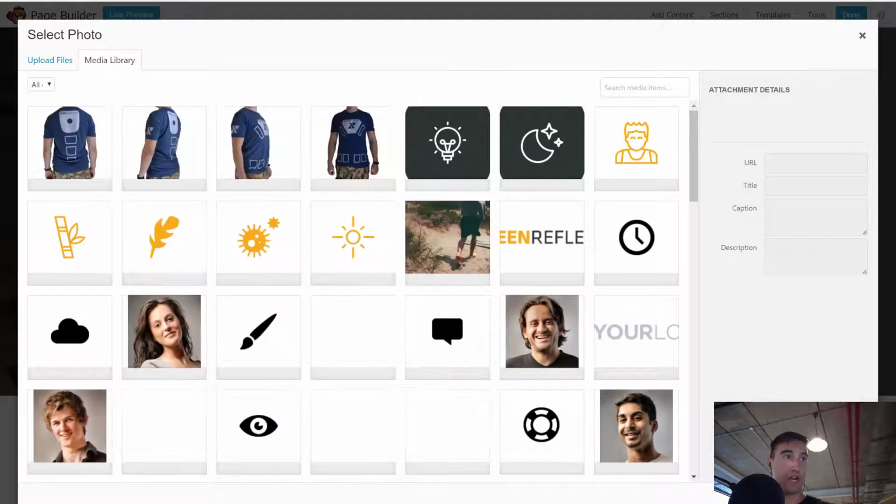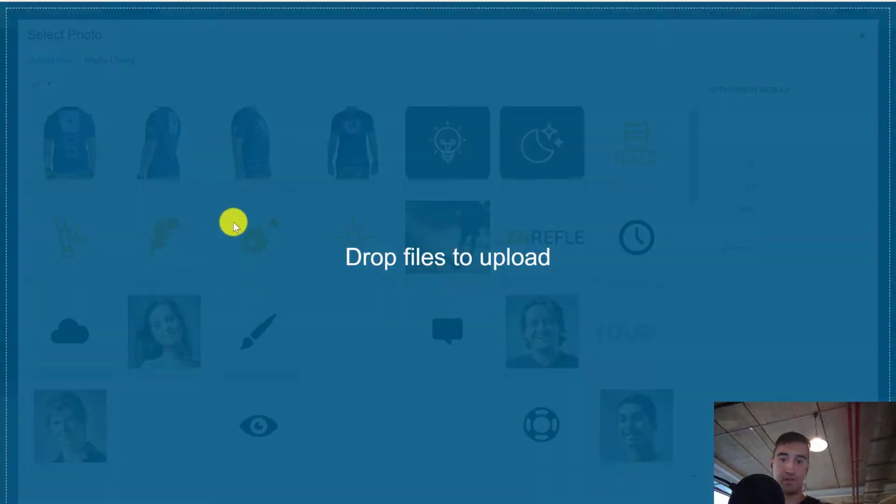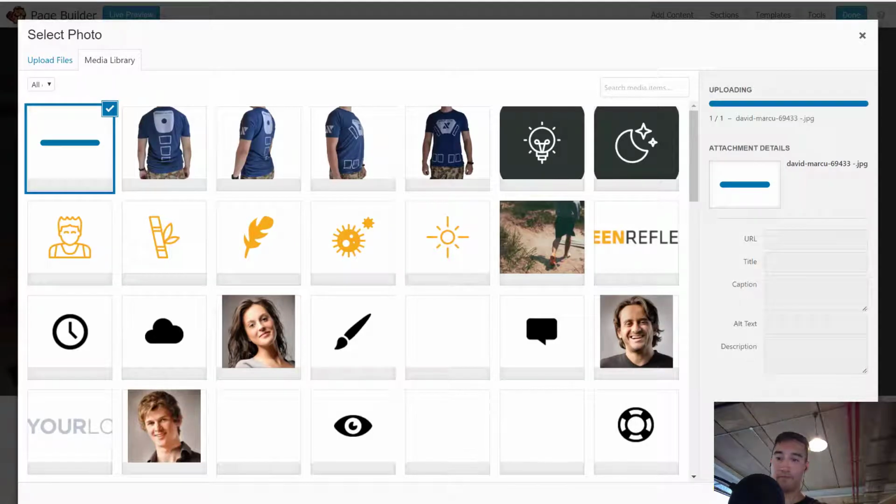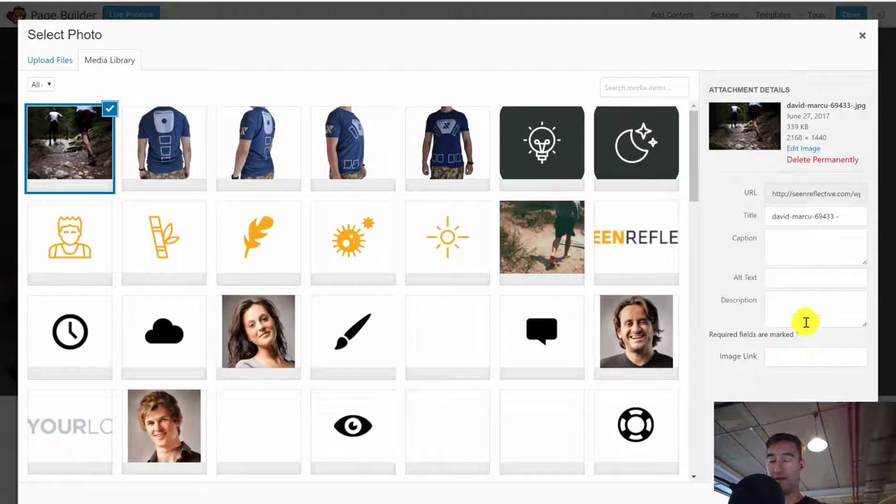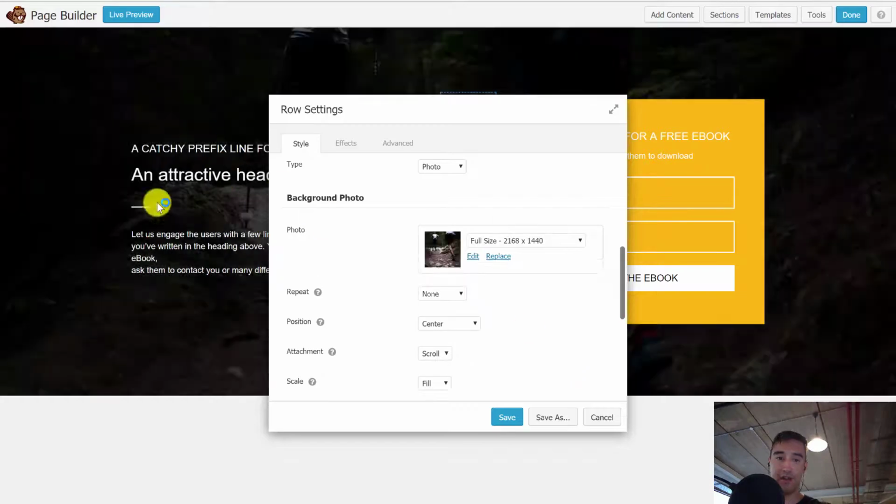So what I'm going to do is click and drag that image into my Beaver Builder. There we go. So I'm just going to upload that there. Now again, I'd usually want to SEO this, so I'd want to put in my caption, change the title of the image, put in alt text and description, but just for the sake of this one, I'm just going to upload that and select that photo and put that in there.